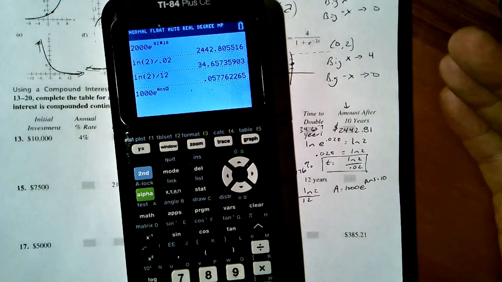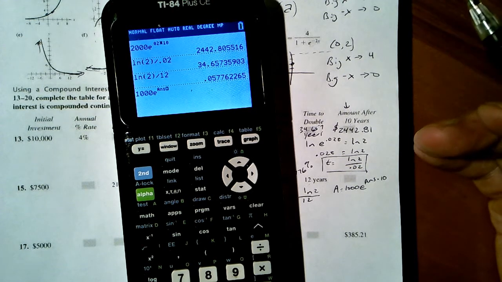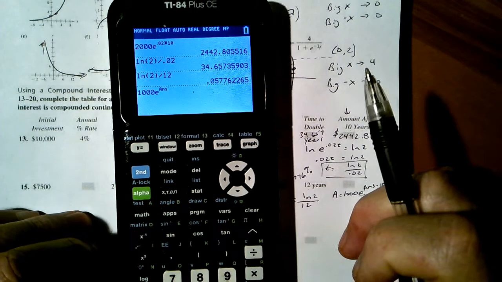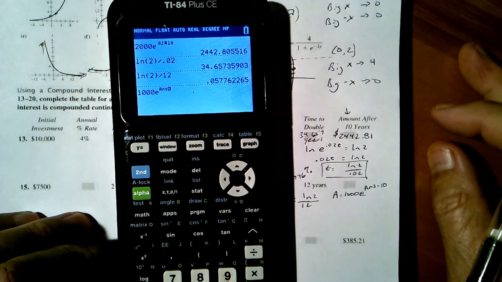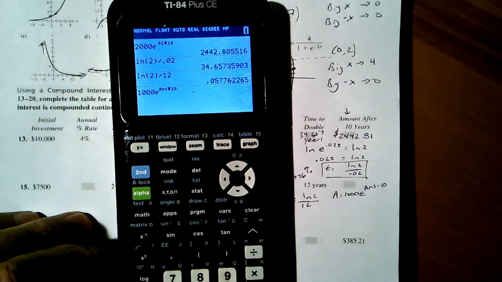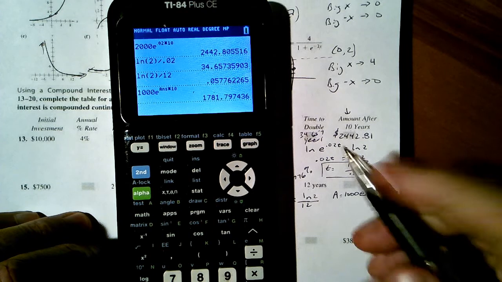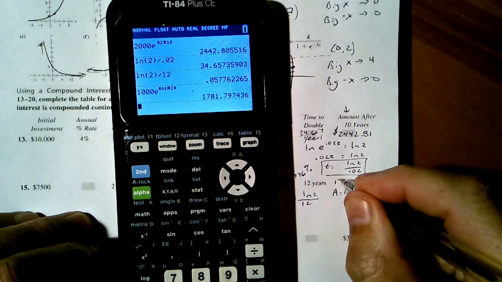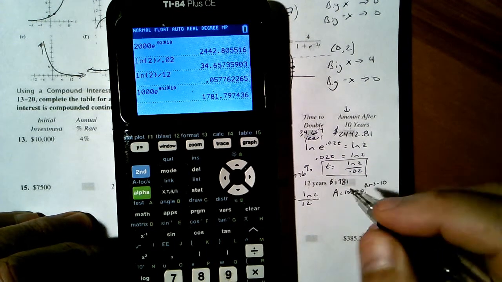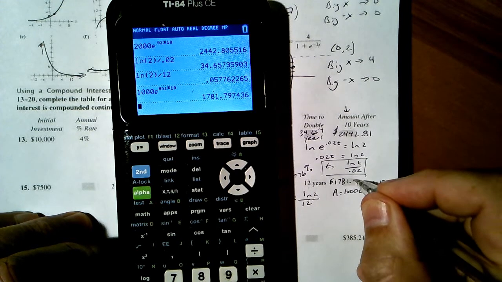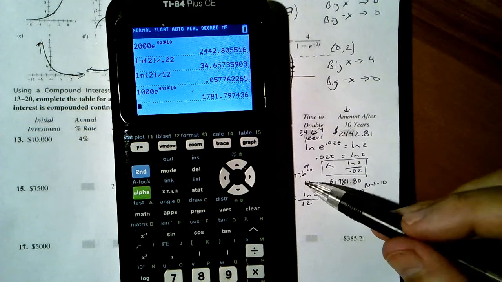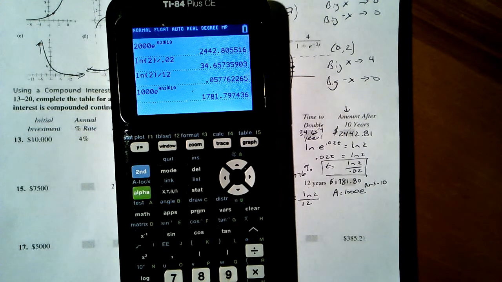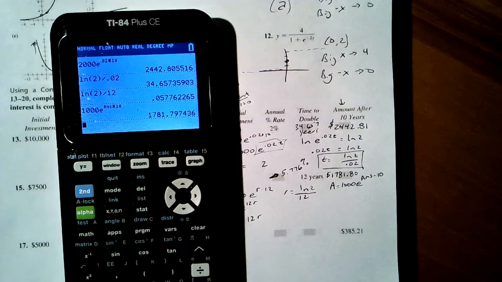We don't want to use magnified errors in our solutions here. And this is asking for an amount. We need to be correct to the nearest penny. So answer times 10. And we end up with $1,781.80. And it's very possible, if we use this rounded solution for our rate, that we wouldn't get the exact same solution. Happens a lot.